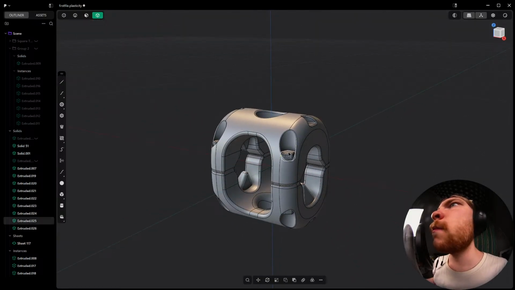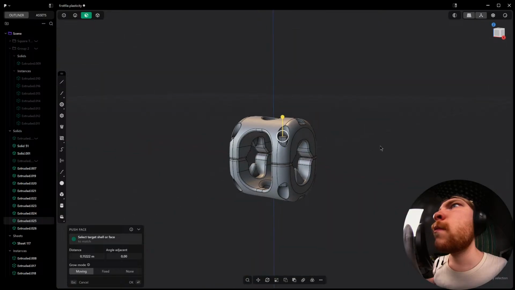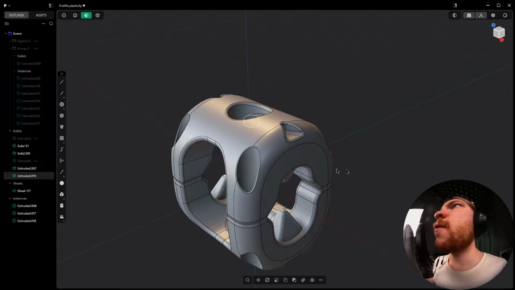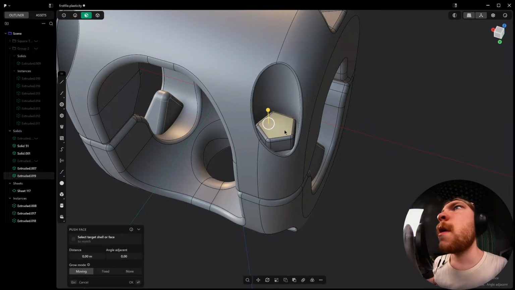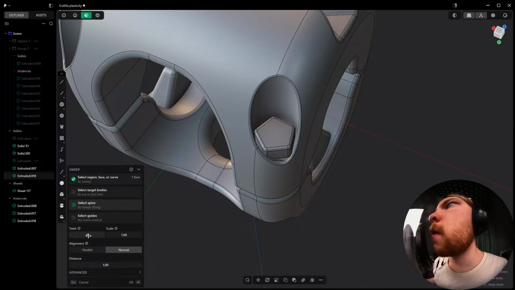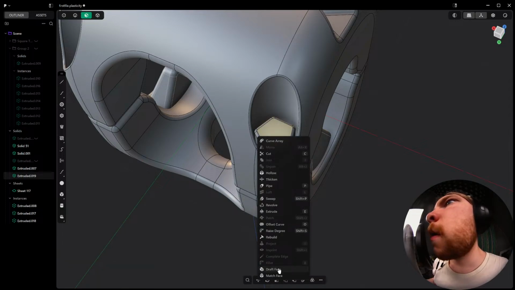Okay. Oh wait. Wait. Before I do that. Well, I guess I can... No. Wait, how do I... Inset. Imprint.